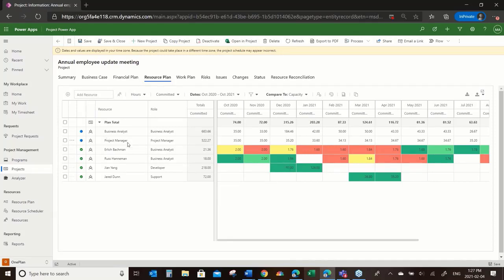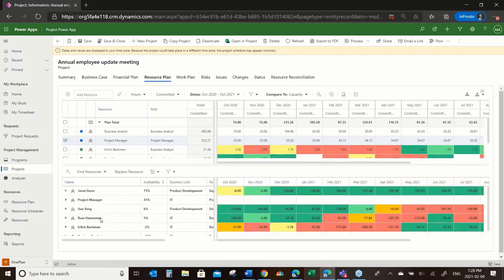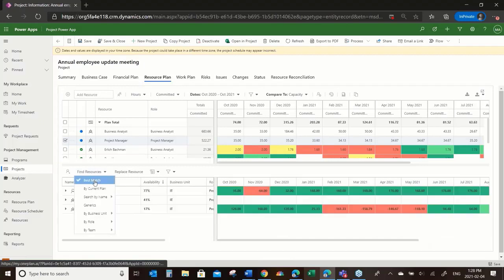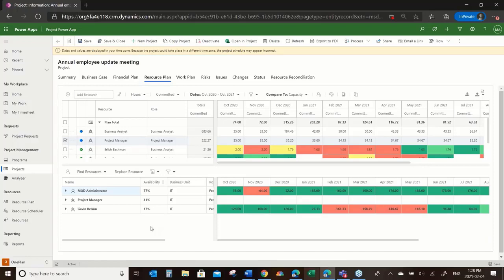We also have generic resources here where we need to add them to our project. And I'm going to show you the first of two ways we might go about this. I can check on this and look at my resources and say, okay, I want to look down here. This is my overall resource pool. Find resource, I'm going to say best match. And now I could see the three options, or two options really, because the generic is there, that I have to replace the generic on this project and add them to my team. And I could simply pick one and hit replace, and they'll be added to the project. So as a PM or an owner of this project, I could go about assigning or switching the generics to named resources by doing the analysis and the look into the resource pool as to who has availability and who's the best fit based on the role I'm trying to fill.